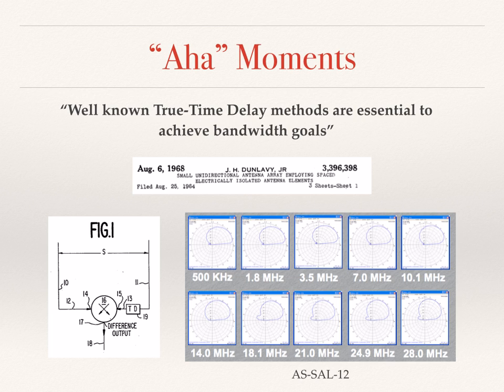The elevation plots shown on the slide are for the smallest commercially available shared apex loop, the SAL-12, and it shows directivity from 500 kilohertz all the way to 28 megahertz.